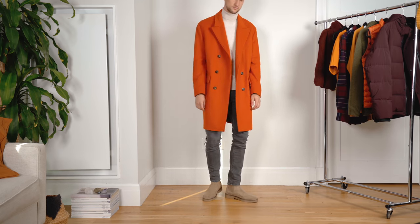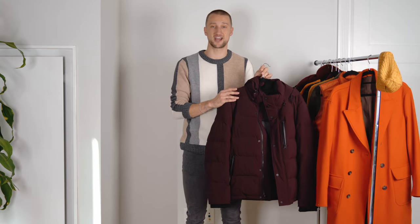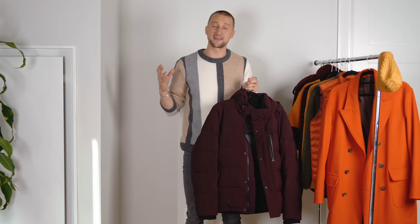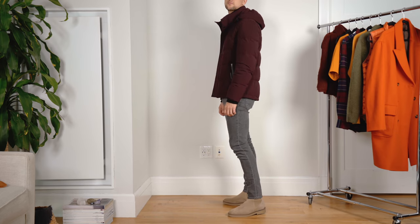Just make sure to keep the base of the outfit as neutral as possible. A more simple way to wear color in your outerwear would be this example from Andrew Mark — a Bordeaux puffer jacket. Absolutely beautiful, really versatile just because the color is that much more toned down. I think outerwear is a great way to play with it because all you got to do is get one nice coat that adds that color and the rest of your wardrobe can pretty much stay the same.